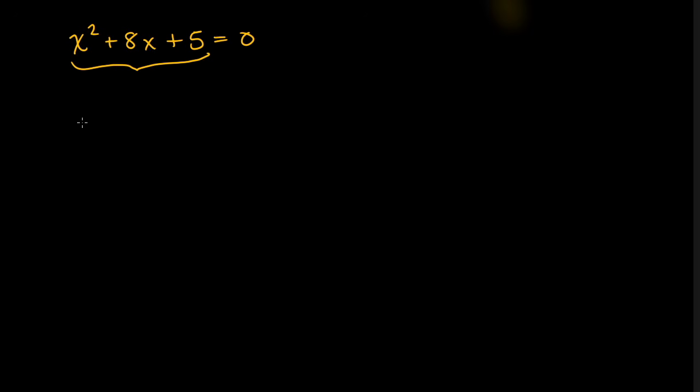And to do that, I am going to just rewrite this, x squared plus 8x. And I'm just going to think about what could I add here so that I have a perfect square. So notice, all I've done is I've rewritten what I have up there, but with slightly different spacing. Now, if we take half of this value, half of 8 is 4. And if we were to square it, we put a 16 here.